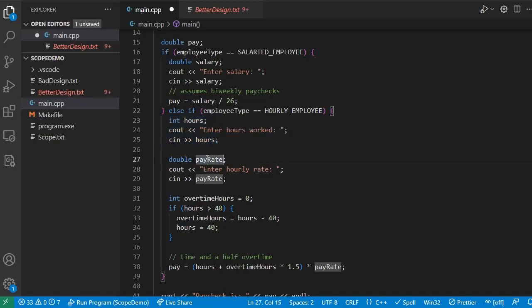Pay rate, I don't talk about until the first time that I need to deal with the pay rate. Overtime hours, I don't declare that variable until I'm ready to make some decisions and do some work with it. But I need this variable to last, kind of to exist, whether or not we go into this if, so it's declared outside the if right before I'm ready to do my calculations with it.